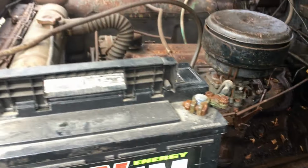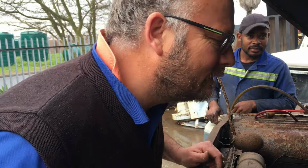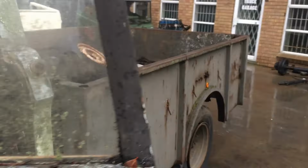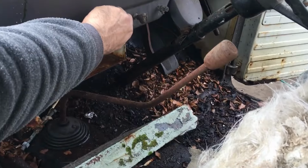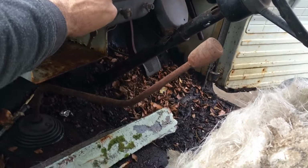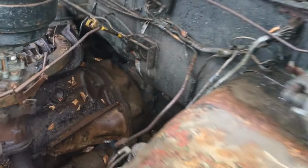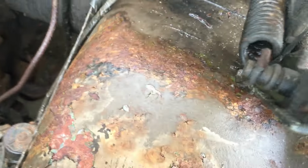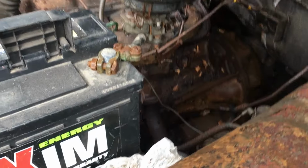No, we need jumper cables, man. Why? Just to put a bit of earth onto the engine. I left them at my house, they're in the other Viking. Oh. You only do so much then, eh? Let me see what... I'll turn it, bro. Solenoid seems to be not good anymore. Where does this go there? No, this should probably go to the positive.